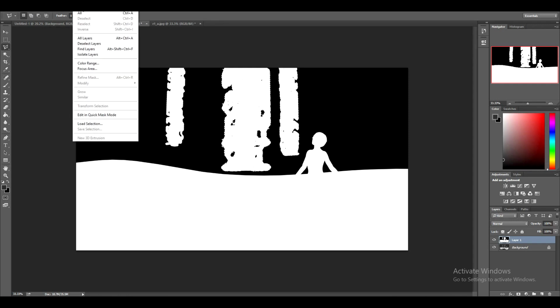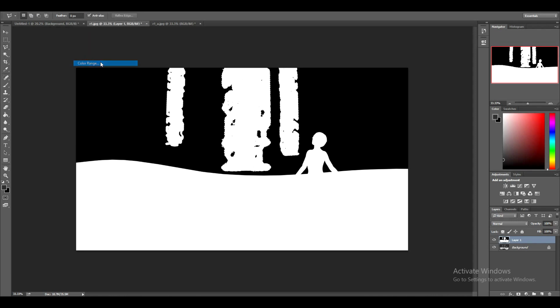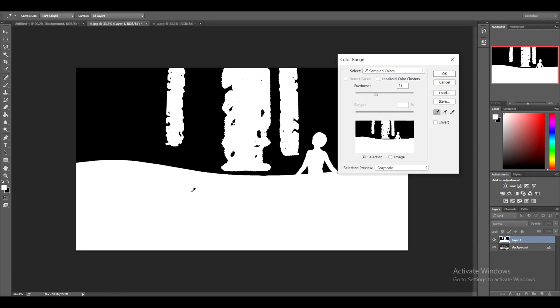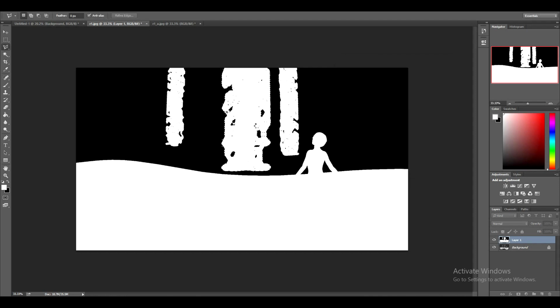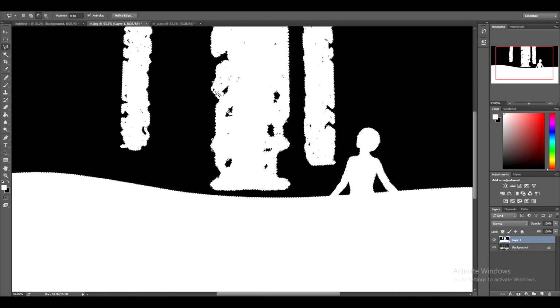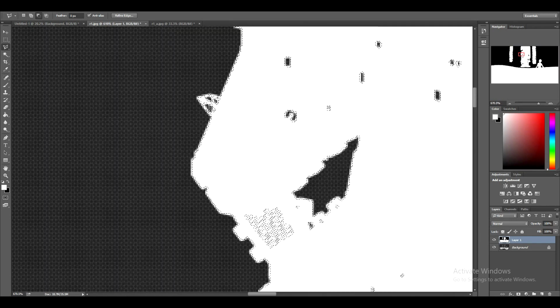I will go to select color range, and I'll just select the area which is white, and then play around with the fuzziness. Zero maybe? More? Something like that. Maybe less. 12. To select everything.